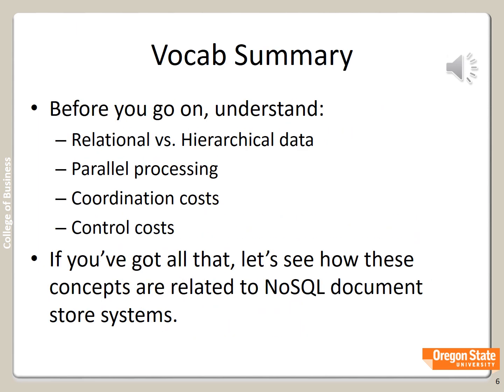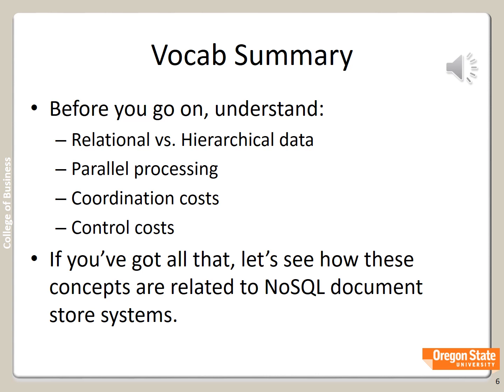So far, we covered 4 concepts you need to understand to move on with the discussion of NoSQL document store benefits. First, relational versus hierarchical data. In a relational database, data is separated into different lists for different kinds of things, whereas in a document store, different kinds of things that are closely related are stored together. In the relation example, 3 lists would separate student names from test titles. In the document store example, 1 document would contain both the test attributes and the related student names.